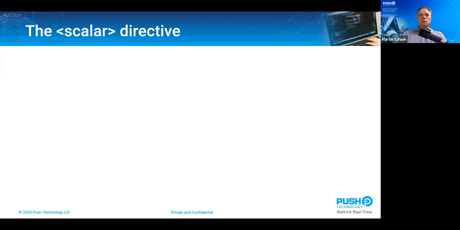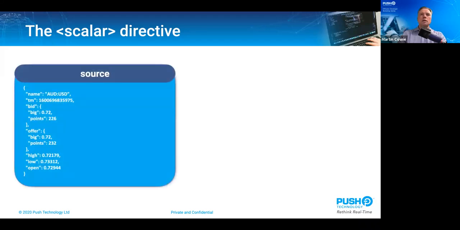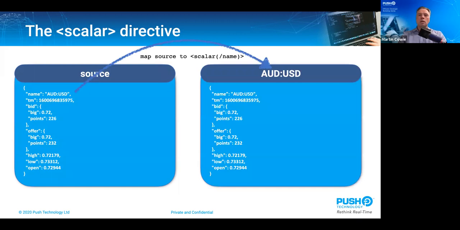So let's say, given a topic looking like this, doesn't have a useful name. It's not useful enough that we can select it. So let's solve that with a topic view, map source to scalar / name. The argument to scalar is an XPath. Excuse me, it's a JSON path. And we're pulling the name property out of the JSON object and the reference topic is named with that. And should the value of that property change, so will the name of the reference topic, because it's a reflection of its source topic. Now, see how the reference topic has taken its name from a property within the source topic. Let's see this put to work for real.